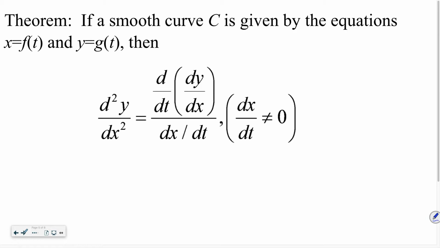Thanks, Joey. Okay, so when we take our second derivative, first of all, it's going to be in terms of t. Already, dy/dx will be in terms of t. So we have to take that derivative in terms of t, but it's still a parametric equation. So following suit to what we did for the first derivative, we have to divide by dx/dt.